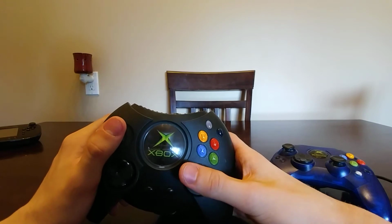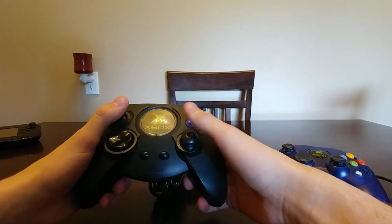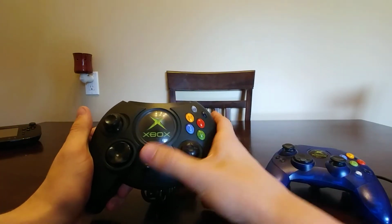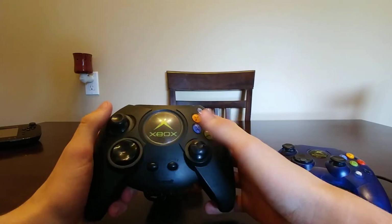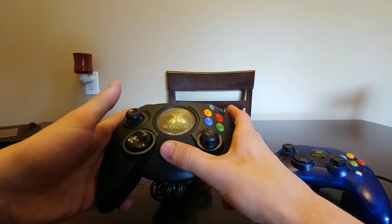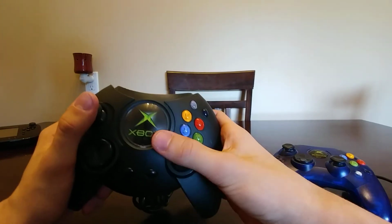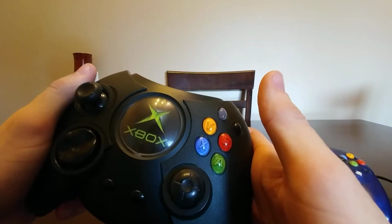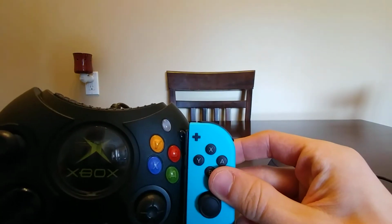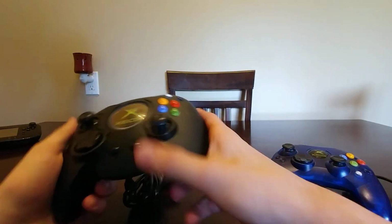For example, if I'm resting in just my normal playing position, I have to shift my hand all the way. I have to completely shift my hand and just hit the back button. And there's no reason for that. It could have easily been here, or here, or here, or here. The start button isn't as bad, but still, no matter which hand you want to use, you gotta completely shift it. Shifting from the right analog stick up to the black and white buttons is almost as bad, and these are small buttons for how large the controller is. They're not really that much bigger than the buttons on a Joy-Con, and this thing is tiny. I don't know what the hell they were thinking with this one.